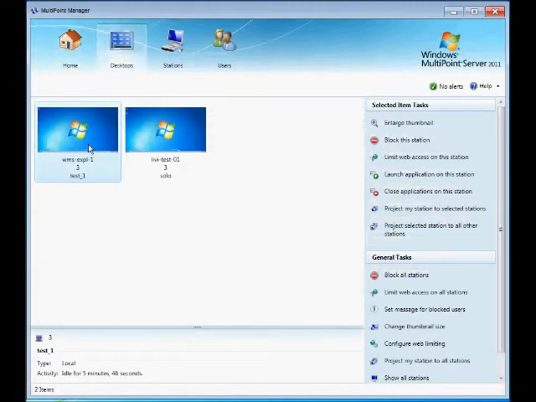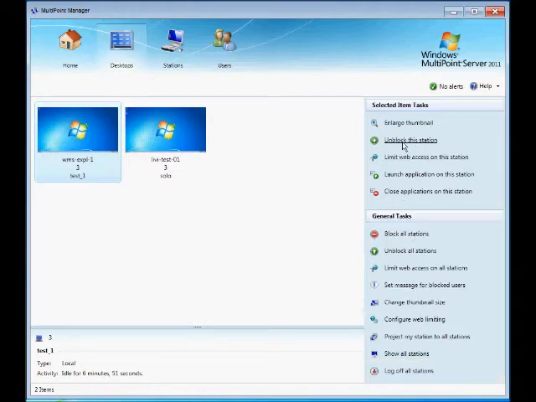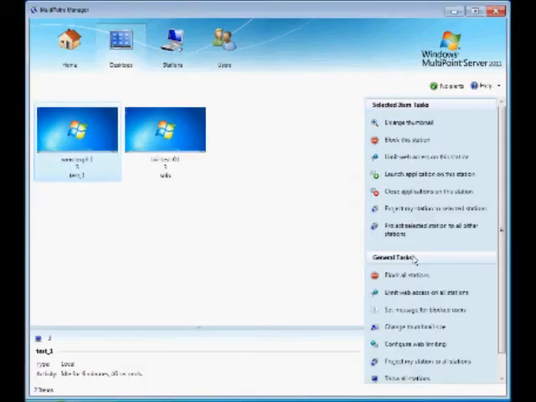On the left, we have a station from the managed computer, and on the right, we have a local station. When you click on the station that's remotely managed, you can see that you still have all of the same tasks and you can still do all of the same things with the remotely hosted computer that you can with a local one, which would be great if you didn't want to burn up a computer using an admin station in a classroom so you could manage it from a computer lab.